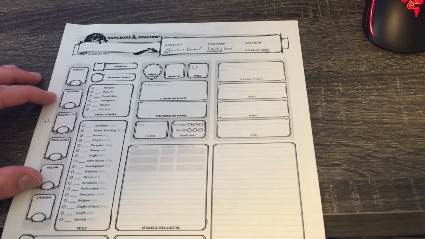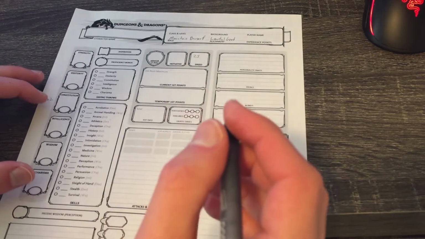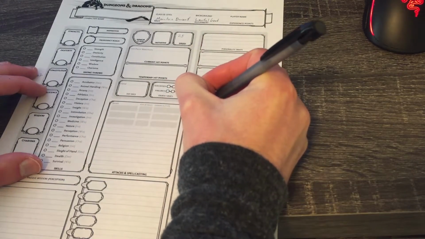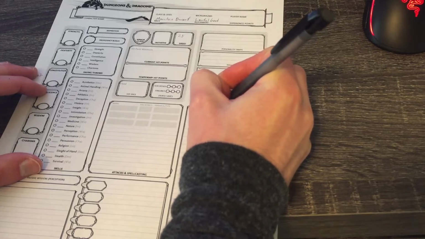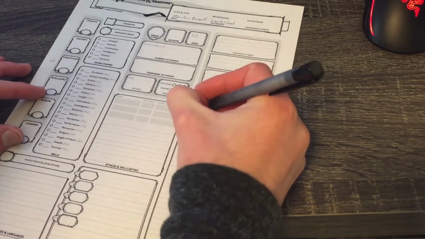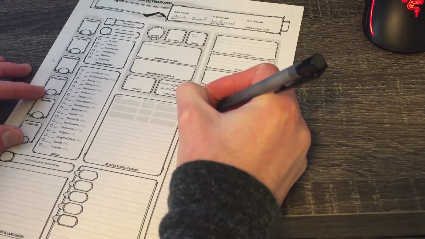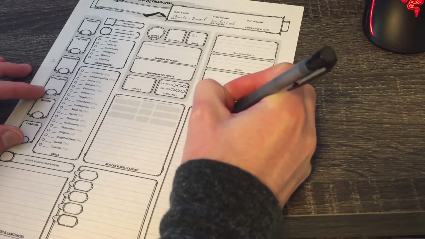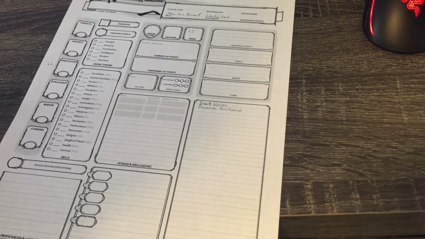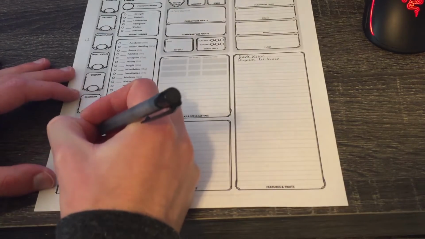Dark vision. So that's down in abilities. Traits. So we have dark vision, dwarven resilience. Okay, that is an ability. Dwarven combat training. So we have proficiency with battle axe, hand axe, throwing hammer, and warhammer. So put that down here.